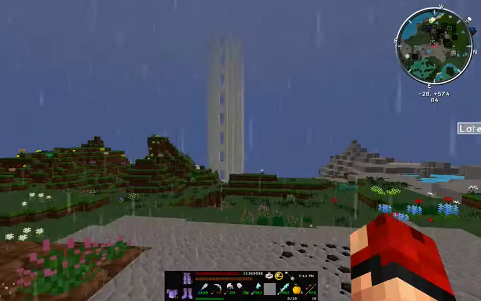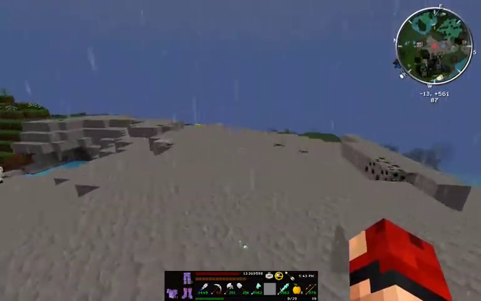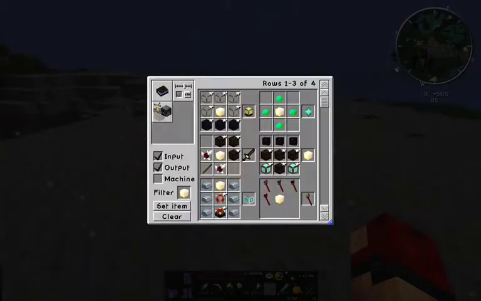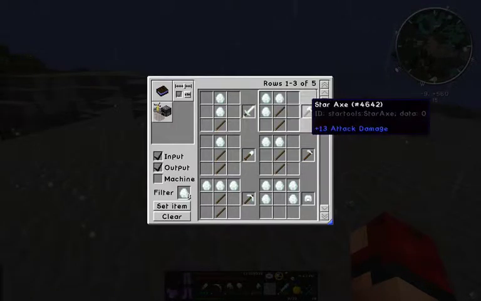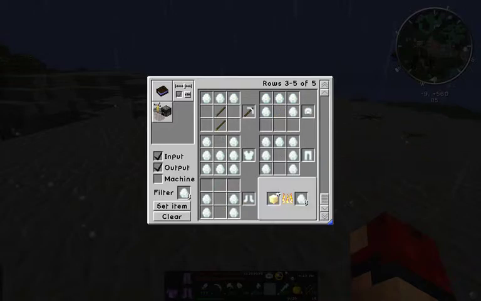Got some stuff here. I think we opened quite a few lucky and unlucky blocks. We got loads of this stuff and a nether star, which, if you can see here, we smelted into nether star gems. We can make all of this stuff. Look, that was like 14 damage. And then there's an armor set as well.